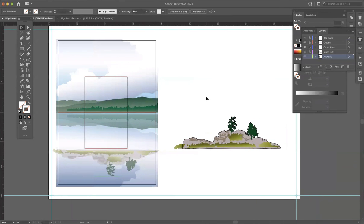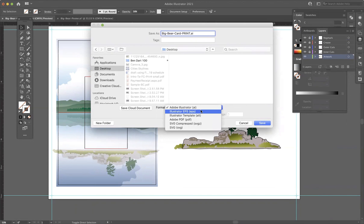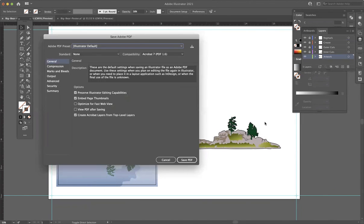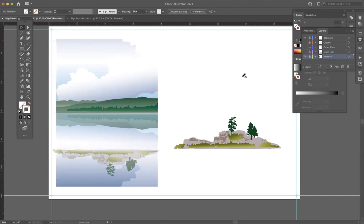From here you just have to save it as the proper file types and we'll demo cutting these later. One last note on how to do that: you need to save two separate files. I'm going to do File > Save As — remember, you always do your Save As first. Big bear card dash print. I always label them so I know what I'm doing with them. I know it seems boring and pedantic, but every single computer involved in this process cares if you spell things right and name things right. The print version wants to be a PDF because printers like PDFs. Now that I've done the save, I'm going to turn off the crease, outer cuts, and inner cuts because I don't want to see them. When I go to print, I just want to see the artwork, nothing else, and I'll save this as my print file.